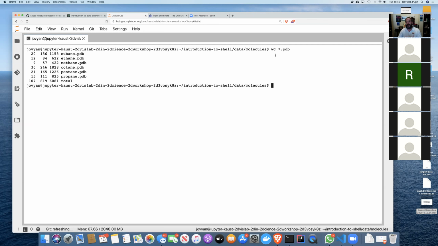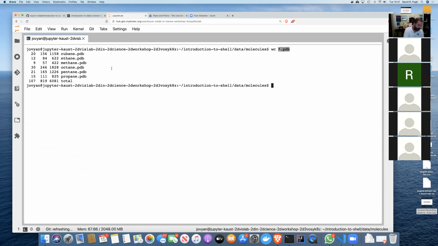So this is a pattern that if you have some files that you need to process with a program and the files have a common extension, you can do the name of the program followed by star dot whatever your file extension is, and that's the same as if you manually passed in each of those files to the program. And then you'll get the results back in the terminal, and we'll see in a minute how to redirect these results to a file instead.